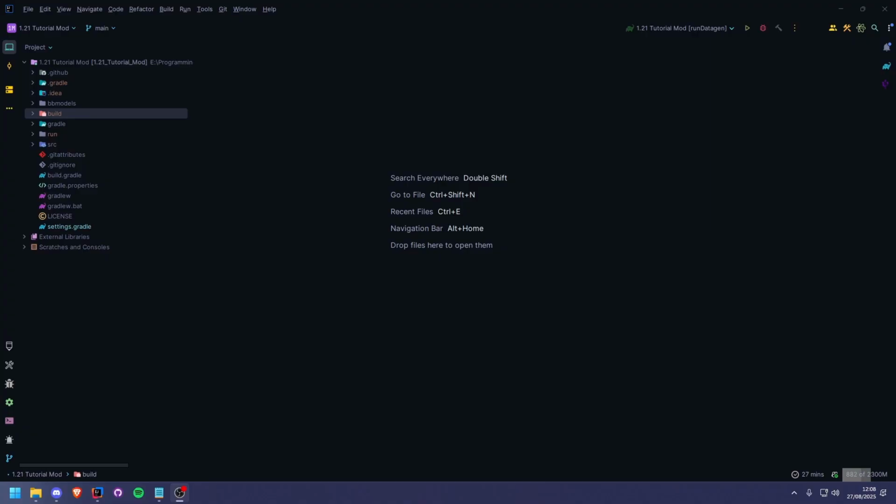Welcome back to another Minecraft modding tutorial for Fabric 1.21.1, and in this tutorial we're going to be covering a dynamic item renderer. Effectively, this will allow us to have the item for our block entity renderers be rendered inside your hand, inside a GUI, on the ground as an item entity, and in all of those different states. So that's what we're going to do in this tutorial.